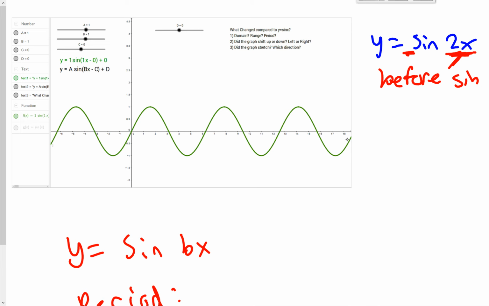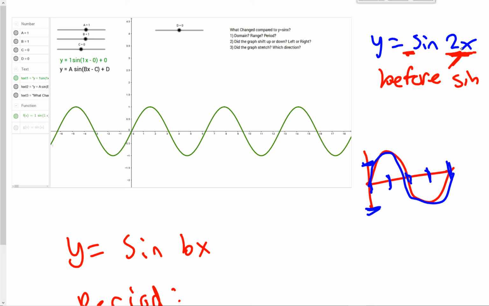But I want to show you a way that you can do it where basically all your graphs will look the same for sine, just like that. Just your y values are going to change, and then your x's will change. You can graph almost all of these the exact same way, unless you have a negative out in front. That kind of flips it. But I'll show you a way you can graph these all the same. It's just you change your x-axis and your y-axis.